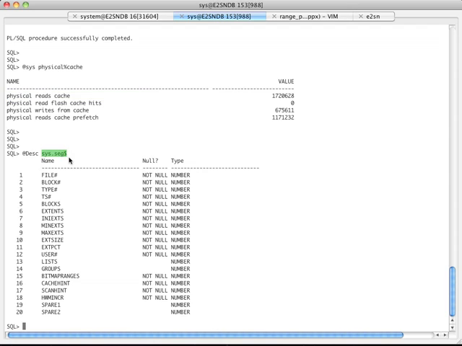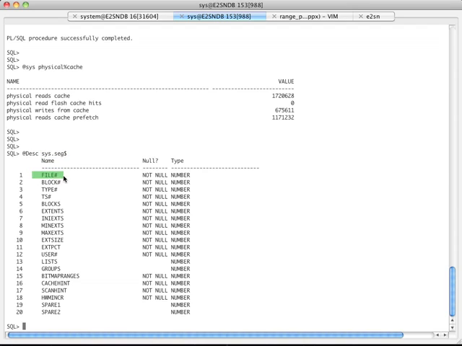Whenever you do a full table scan on a table, how does Oracle know where the header block of that segment is? This data is stored here in this table physically, and it is also cached in the dictionary cache, so we don't always have to go to a recursive query.